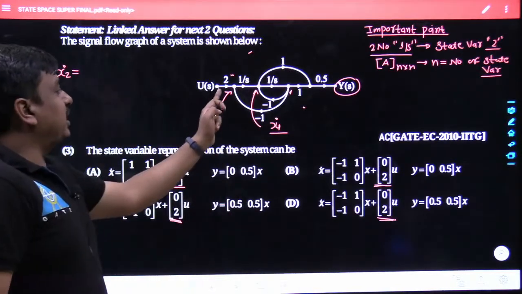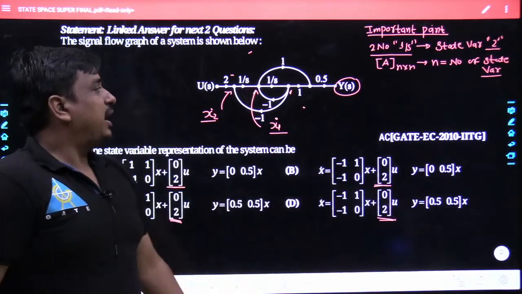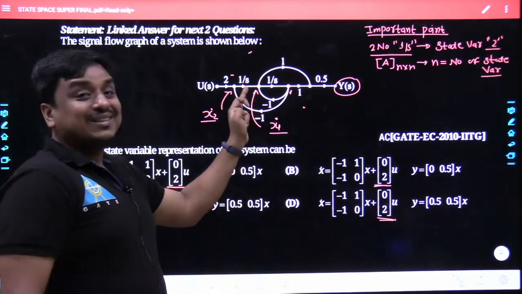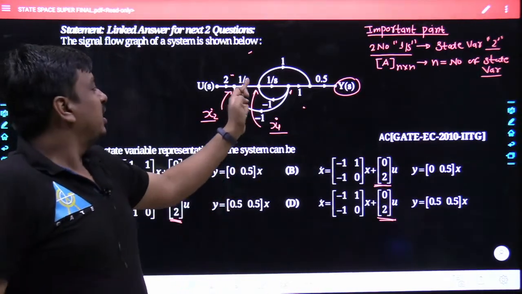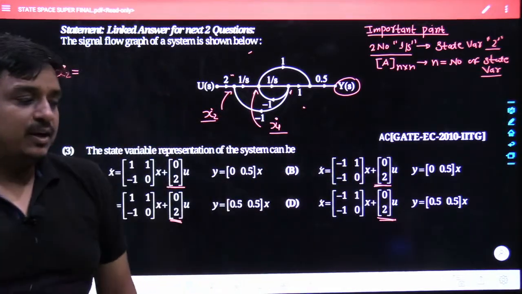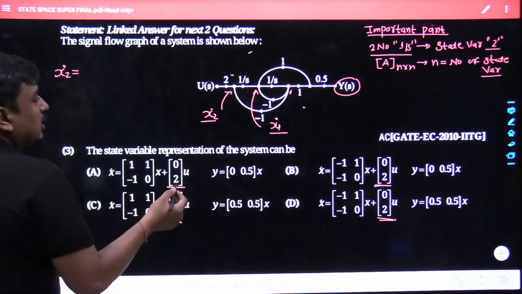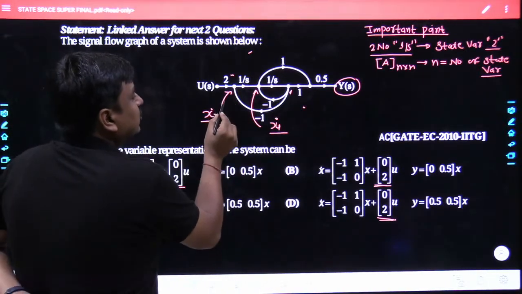So definitely it has to be x2 dot, then only it would have an incomer from u with the gain of 2. And if it is x1 dot, the x1 dot is not at all directly connected with the input, and that is why this factor is absent. Agreed? Till this point nobody should have any doubt as such. So tell me, what's going to be the x2 dot? The x2 dot has got the 2 incomers from where?